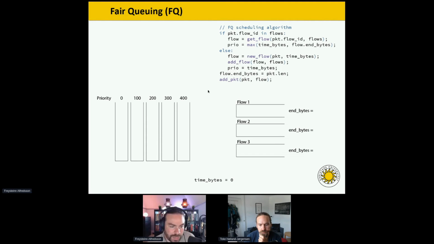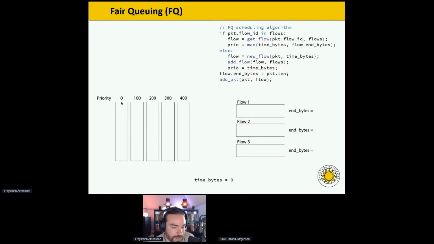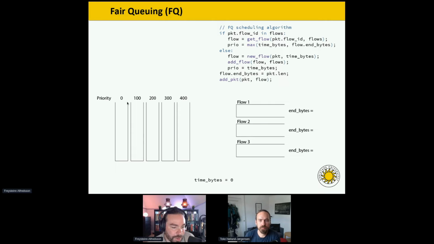So here we have, again, a 500 priority queue where I ignore all the priorities between 0 and 100. The packets that we're going to add are multiples of 100. And here we have flows, where we keep track of flows and their n bytes, as in how many bytes are now part of this flow.